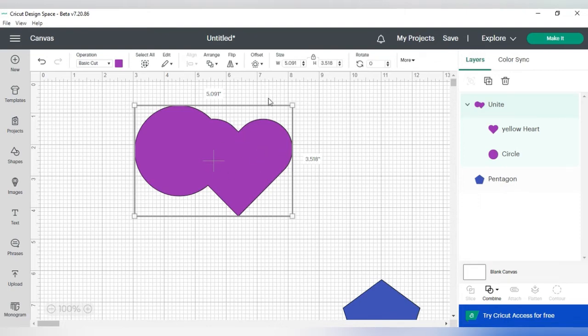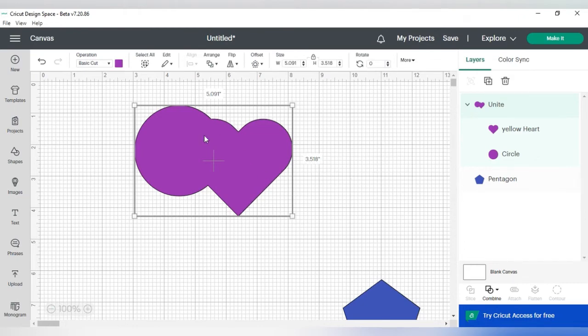But look at what you could do. Remember, we said that when you weld an image, the only way you could get out is to press the undo button. But the cool thing about unite is that you'll see right here that my two items are united, and you could tell because the colors now become the same.